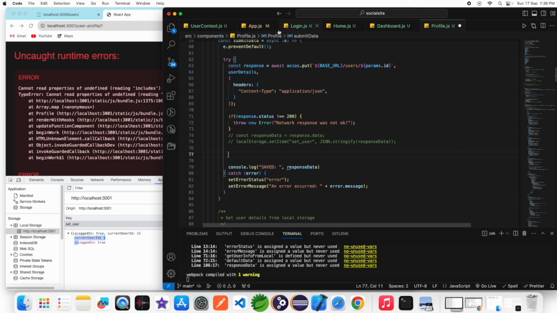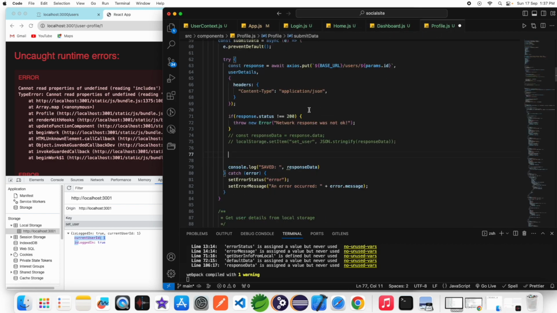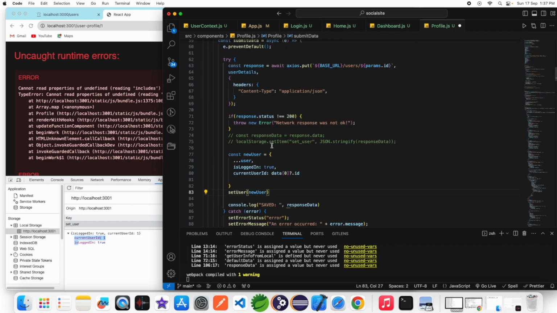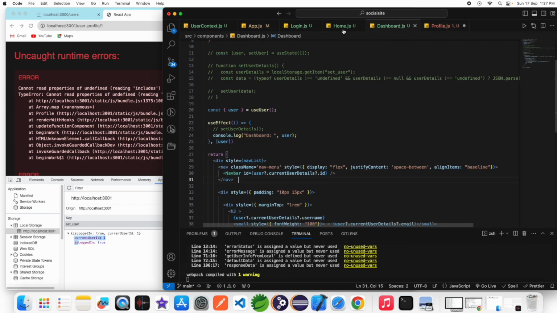Again I want to copy from here, from login, and then paste. New user has new user, but this user I want only details, user details, so not the whole code I want to write.